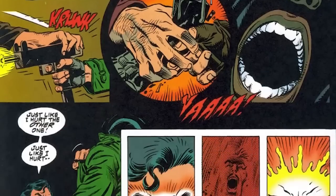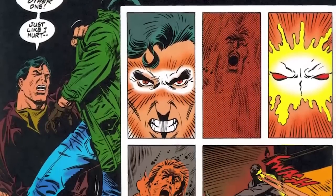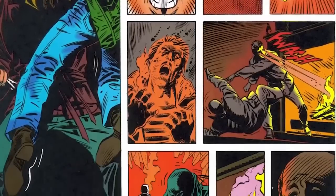However, one fateful day, a group of robbers invade his home. Bruce, unleashing his powers, brutally attacks them, tearing them apart with his heat vision. It is in this moment that Bruce realizes the potential of his abilities and resolves to utilize his powers for a greater purpose and adopts the identity of Batman, a symbol of justice and protection. So basically, it's if Superman was Bruce Wayne, which is dope as hell. It's from Superman Speeding Bullets, in case you were wondering. Check it out, it's actually really cool.